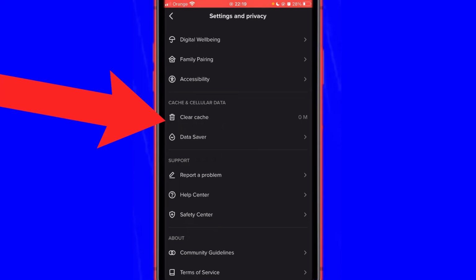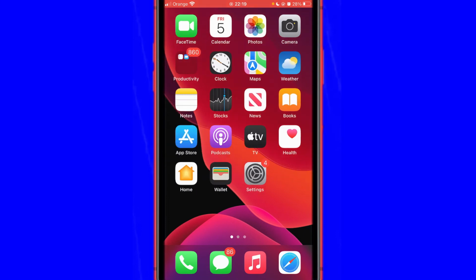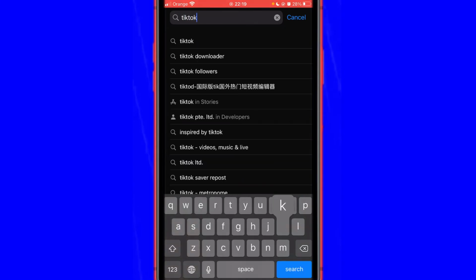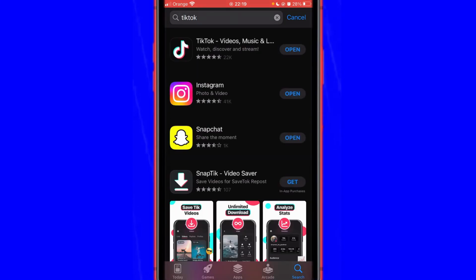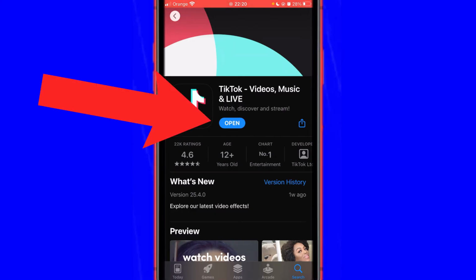Now it's cleared. And if this still doesn't work, if you go back to the video and you don't see the repost button, don't worry. All you have to do, guys, is just go to your app store here. As you can see here, just go to your app store and then search for TikTok, and then click TikTok. And as you can see here, I have the open button here. It's called open. But if you don't have the latest version, just click update, and it's going to update, and it will have the latest update on your TikTok, and then try again.